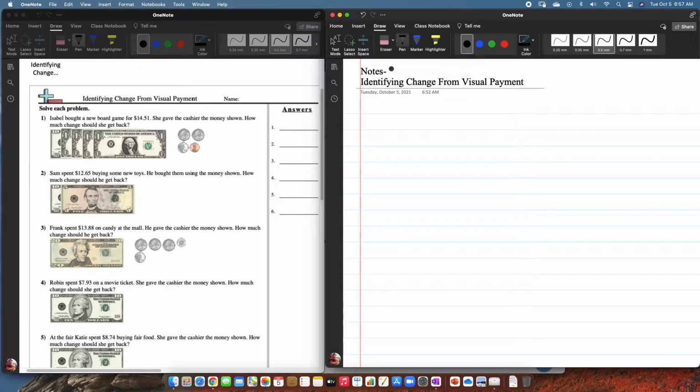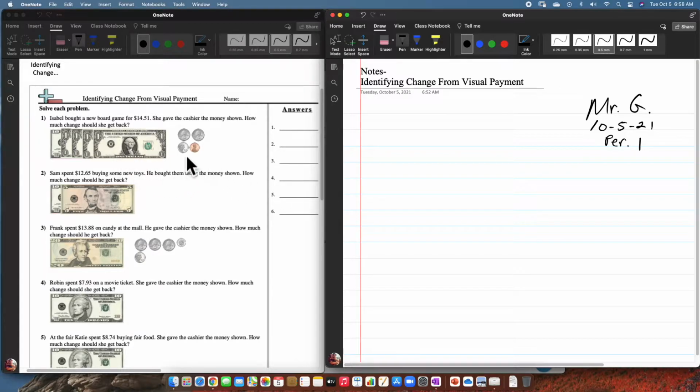All right, so to begin with, the most important part is always to put your name. You're going to put your name on the upper right hand corner. So for example, I will put my name here, Mr. G, and then right below we're going to put the date. Today is October the 5th, 2021, and you're going to put your period. I'm going to say period 1. All right, so once you do that, you have officially titled your page and we are ready to go.